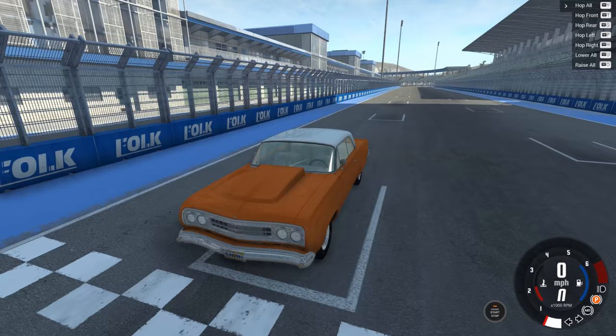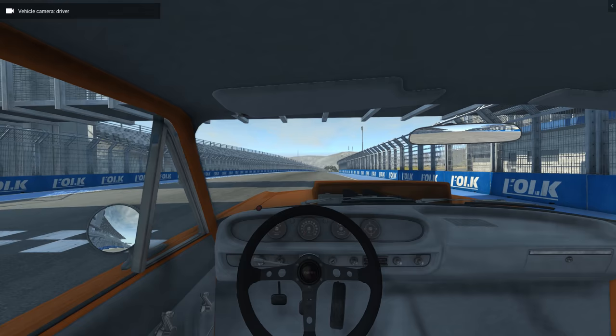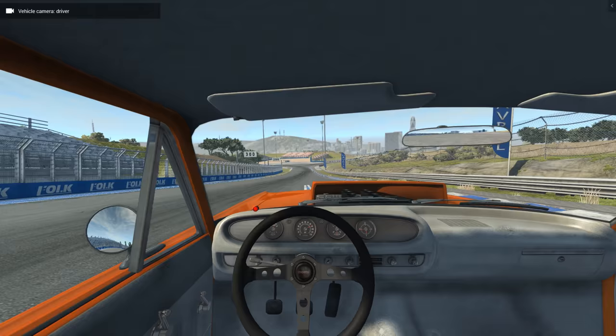From the outside, the hood doesn't look too fancy, but what's cool about the hood is when you go to the inside, you can actually see the engine from the interior of the vehicle, and I think that's really neat. You also have a shift light that lights up, telling you when to shift. You see it's lit up, and the automatic transmission doesn't care. It shifts when it wants to, apparently.